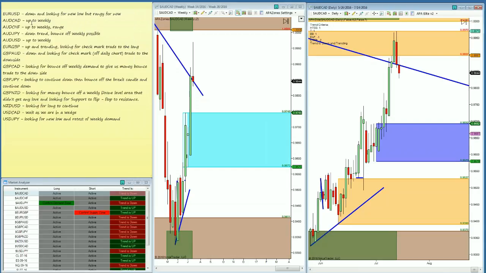But this last week's prediction up to the weekly pretty much came to fruition. We stopped short, but we almost got there. This daily supply zone is in control right now, so we'll see how far this thing drops from here, and we'll see if we can get another push up when we get down to this level or not. I don't know if you still want to call it up to the weekly. I think we made it almost to the weekly, and now we're getting a retracement, a retest.